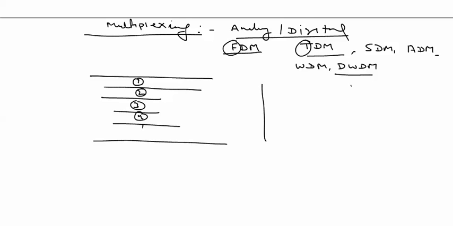In time division multiplexing, we have limited time. Time slot 1 is allotted to message 1, time slot 2 to message 2, slot 3 to message 3 and 4, and repeat. This procedure is repeated. It is called time division multiplexing. In frequency division multiplexing, we divide the available channel bandwidth among the different source messages. In this way they can't interfere with each other, and at the receiver end we can easily demodulate.